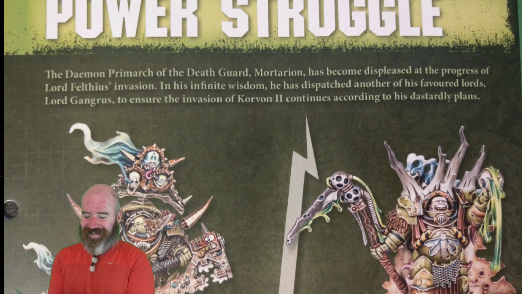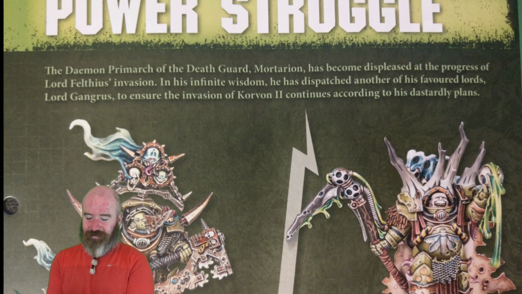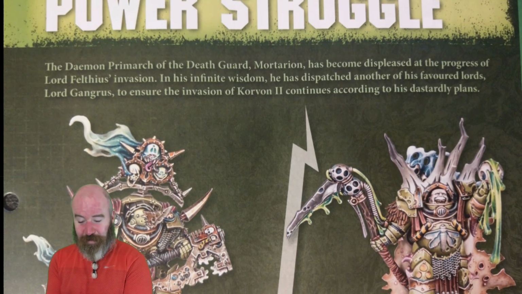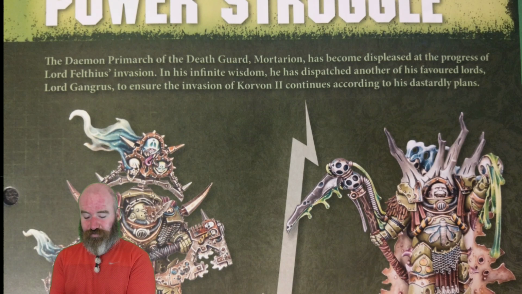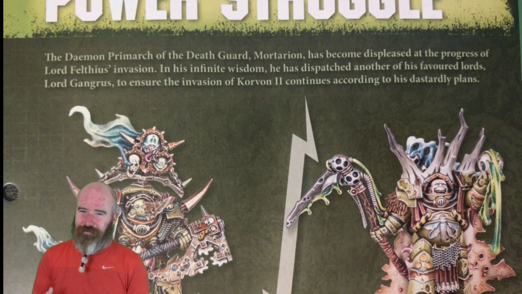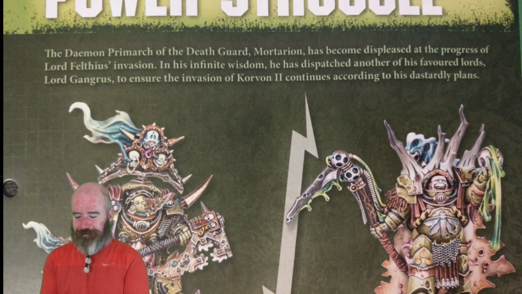Lord Felthius is angry at the arrival of a new rival. Wow, that's a weird sentence to say, isn't it? Lord Felthius is angry at the arrival of a new rival. He is determined to retain position and prove himself to Mortarion. So basically, Mortarion's like, well, this war's taking too long. Why haven't you won the planet yet? Why haven't you wiped the Ultramarines off the face of it?